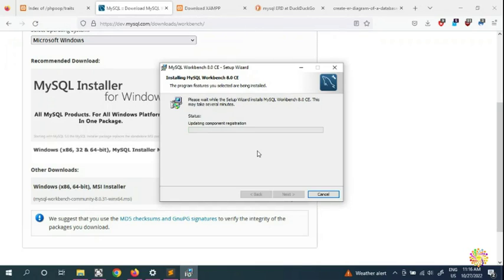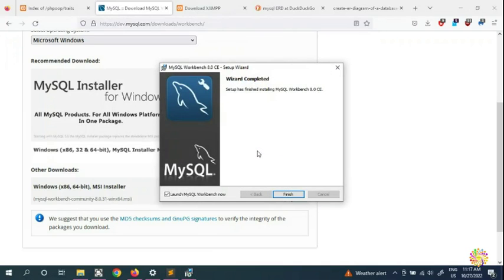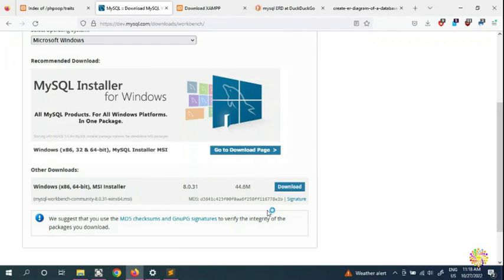Once you press yes, it's going to be installing. Alright, it says launch MySQL Workbench now, and when you click finish, it's already installed in the system.